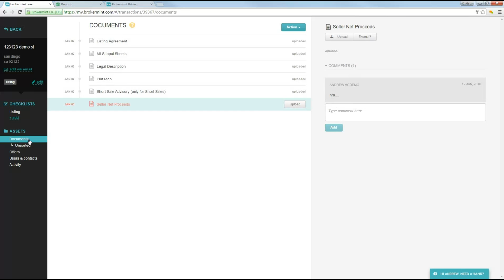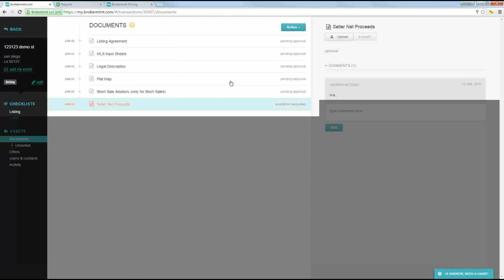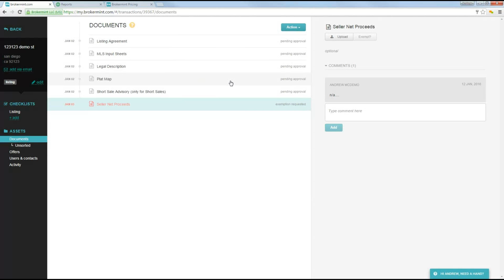Again, you go to the documents page, and then you click on the exempt button. And as you see, instead of the upload option, we have exemption requested. And I can click on the action button and submit for review. So once I do it, all this information goes to my admin. So my admin has to take a look and approve or reject. If something gets rejected, in that case, you get an automatic notification from the system that something is not correct. You need to go and upload a different page, maybe, or provide more information to your admin.